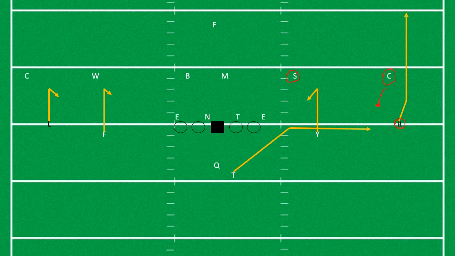If, however, that corner is in man, like I'd assume we'd see most of the time, and he turns and runs with him, that's just fine. Then we work in over to the inside, the man inside to head up of the Y receiver. And we're playing a game with him.